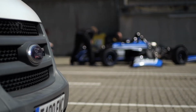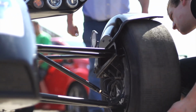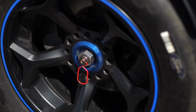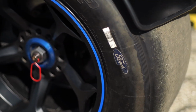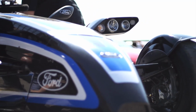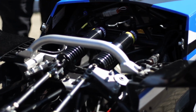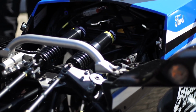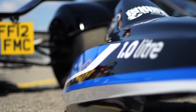This is quite a forbidding place in a single-seater. The ring punishes cars with hard suspension and minimal wheel travel. Cars, yes, like a Formula Ford. But if Mr. Tandy can do it, it must be possible, right? Well, what I didn't know was that an earlier installation lap had actually flipped the front roll bar inside out, so we effectively had zero front suspension. You might spot I'm driving rather nervously.